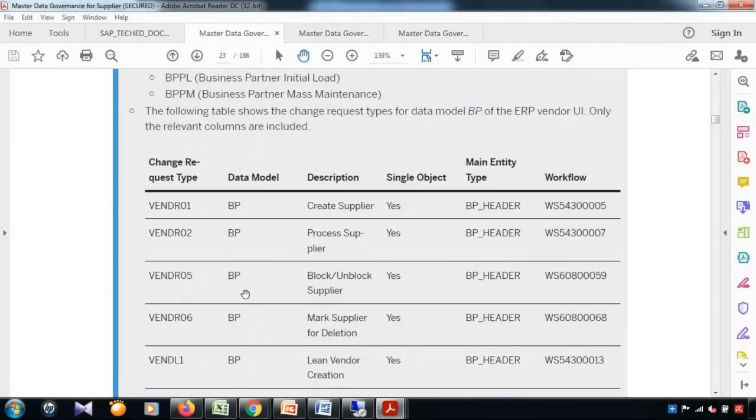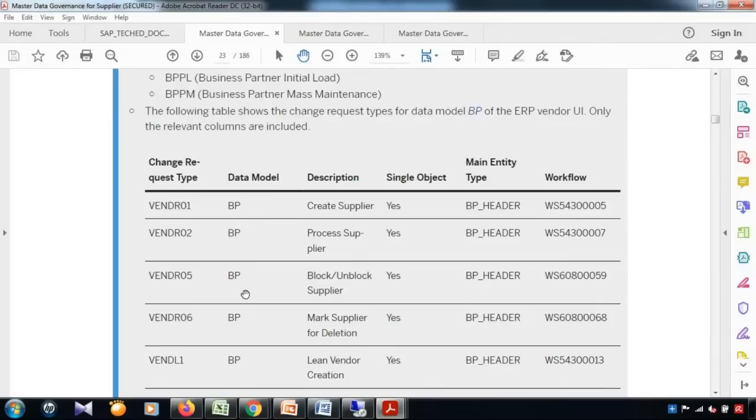Now you can ask me, in a real-time scenario, which one do they normally use, the vendor or supplier? It depends. I have seen that for the North America business, they normally use supplier. Even for Europe business, nowadays they use supplier.